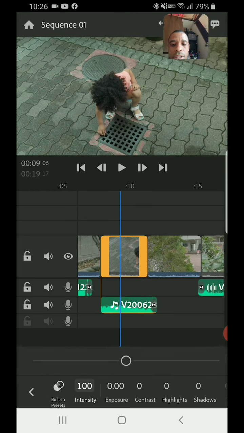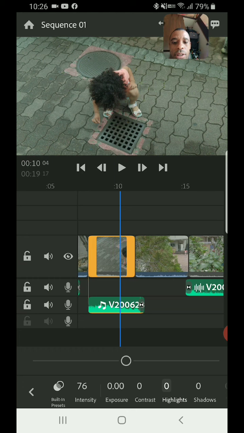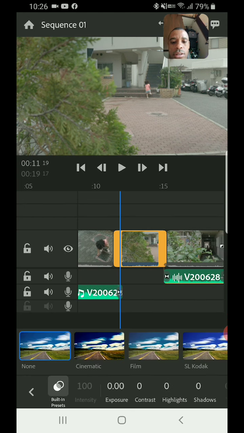Again, it's a little too much on the intensity. I tend to find less is better. And the highlights are fine on here because there's not really too much highlights going on. Let me just knock them down, just to take the bite off of her sandals a little bit. Okay.